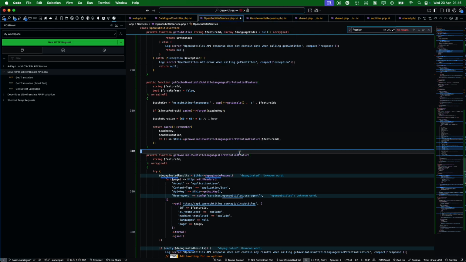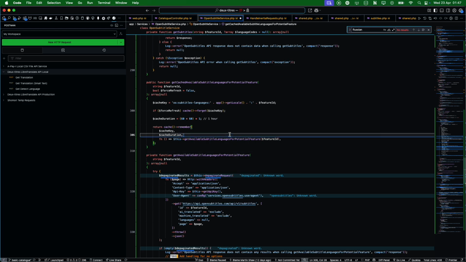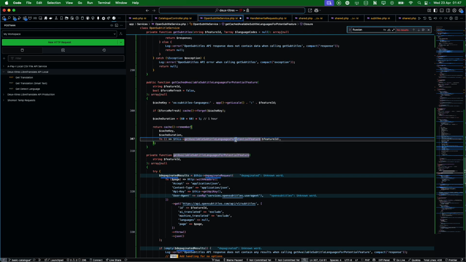So it's a potential feature which someone may choose to make into a feature in our database. So this function here caches the result of the API call.